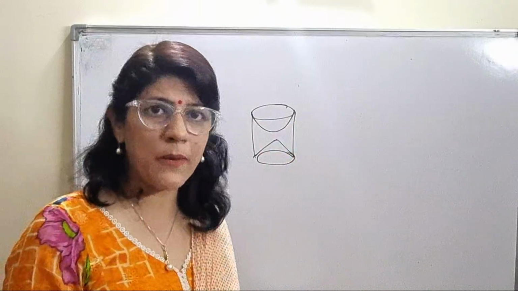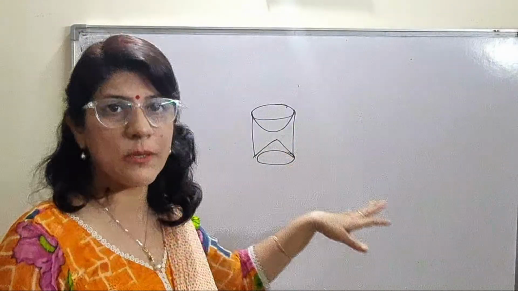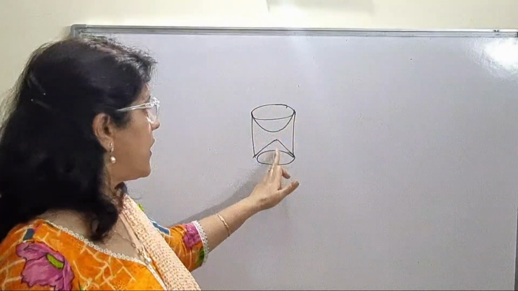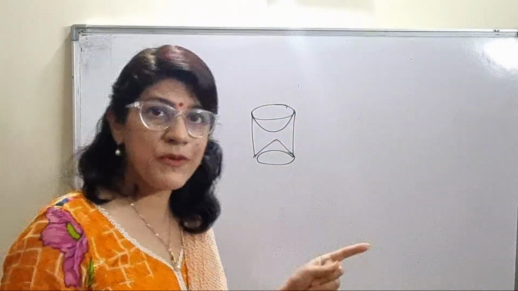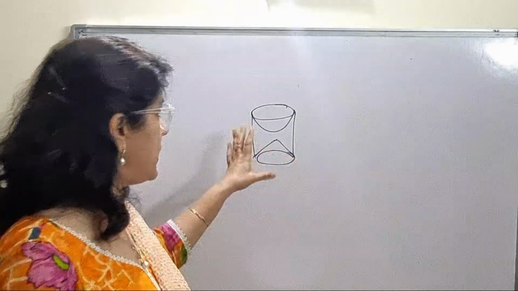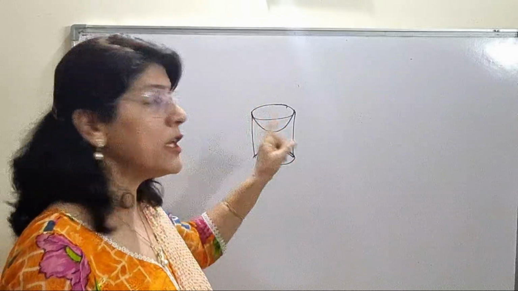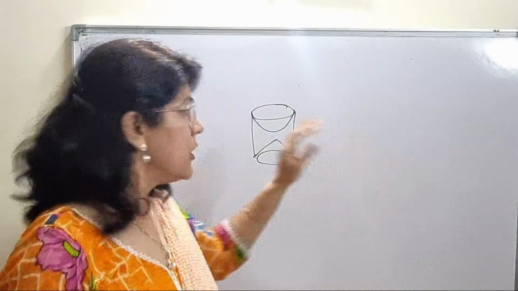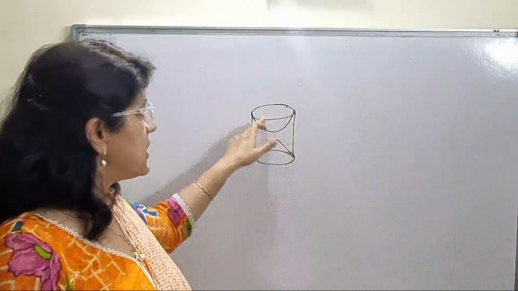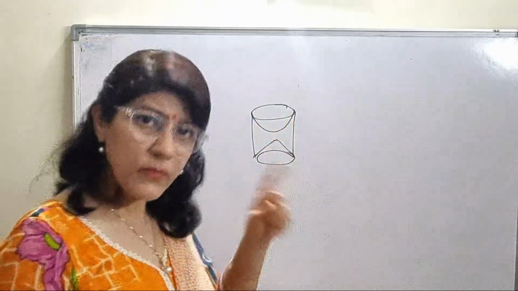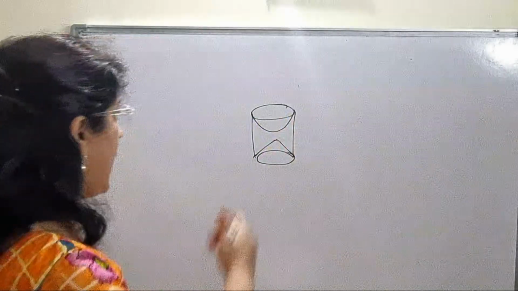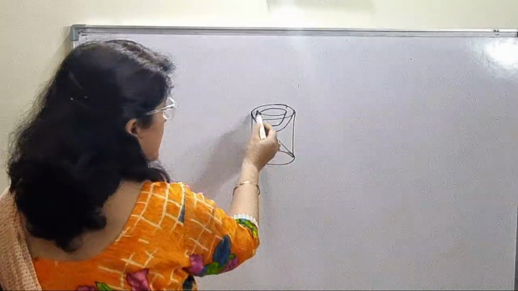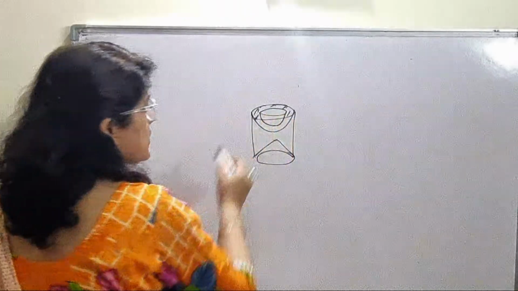Sometimes surface area, sometimes volume. If volume is asked, then you need to subtract: volume of cylinder minus volume of hemisphere and minus volume of cone. But if it is the remaining surface area, you need to add all these, because just imagine that you are touching these surfaces. So this is the surface area of cylinder, surface area of hemisphere and surface area of cone. You need to add all of them, and if in any case some little hemisphere is given inside it, then you need to take this ring also into consideration.